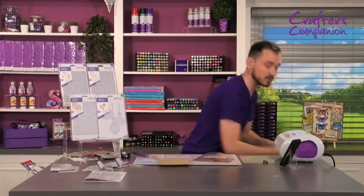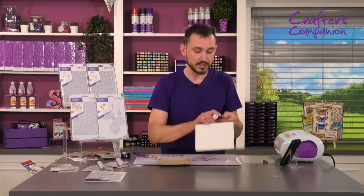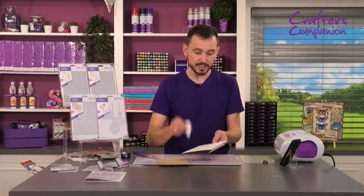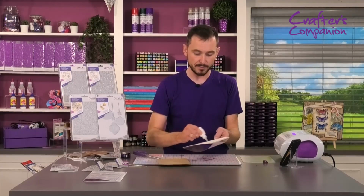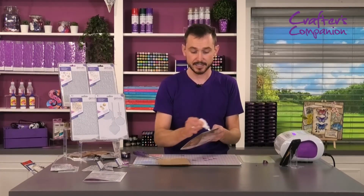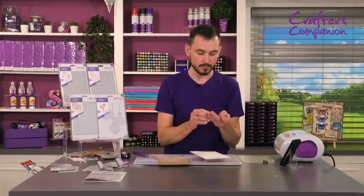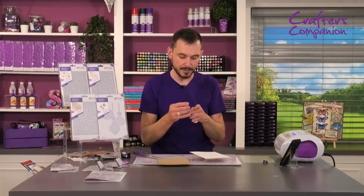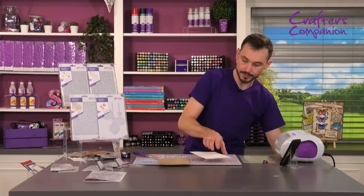And then just because I don't want to squash it, what I'll do is take some of my white glue. This is just our Collall glue. Again, because you've got a bit of acetate, you could use your red liner tape if you want, but we'll just pop this glue on for speed. Let's see if we can get this set pin in, because I don't want it to dry out.